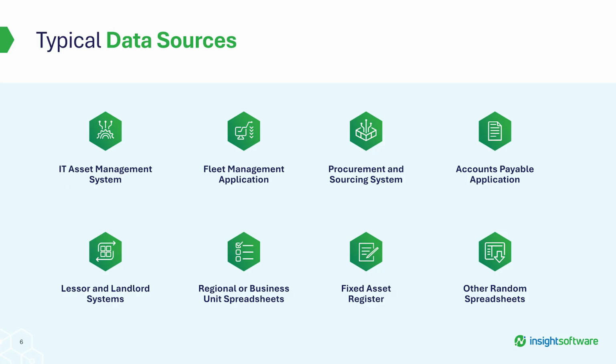Maybe you have your automobiles in a fleet management system, but keep your real estate properties in a real estate administration solution. The point is that the relevant data for your leases may exist in many different systems. It really just makes it a difficult task to pull all the relevant details on a lease. For example, does your real estate admin solution track all the rent escalations? Are those details instead in your accounts payable system, or hopefully both? How about your tenant improvement allowances, and so on?